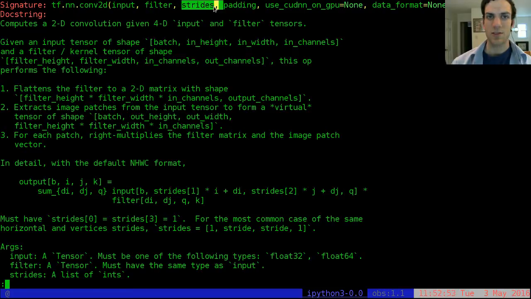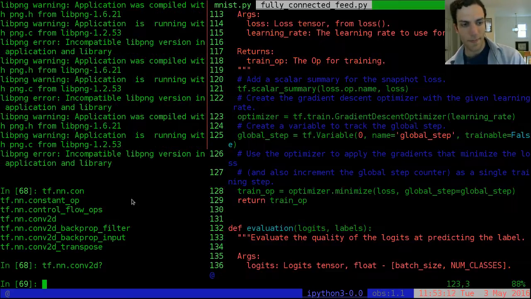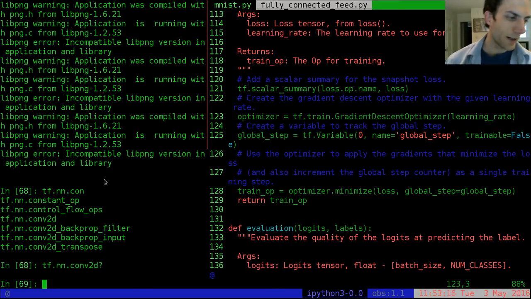You can just make the strides, I believe. I might be wrong. Oh, must have strides 0 equal to 3 equal to 1. Yes. Yeah. This is like your x stride and this is your y stride. So your x stride is just going to be 1 or 0. Because you might not be moving at all in that direction. It would be nice if they provided a proper 1D convolutional operator.